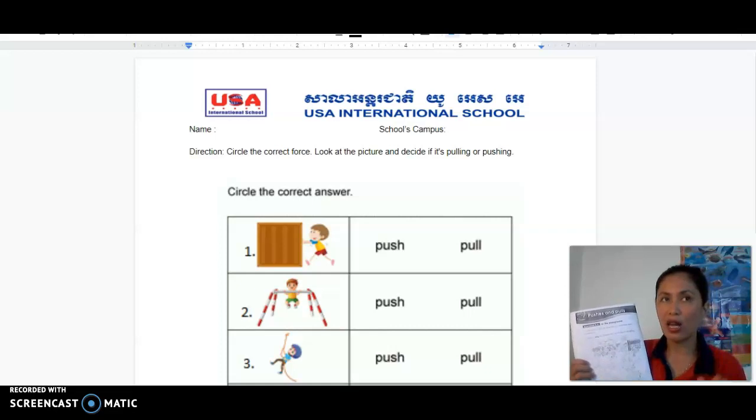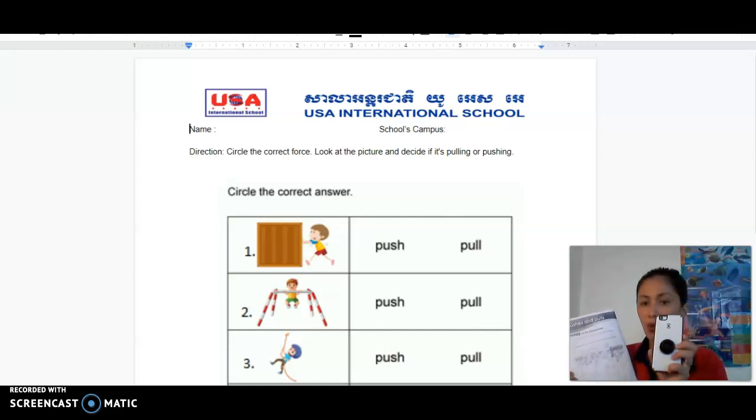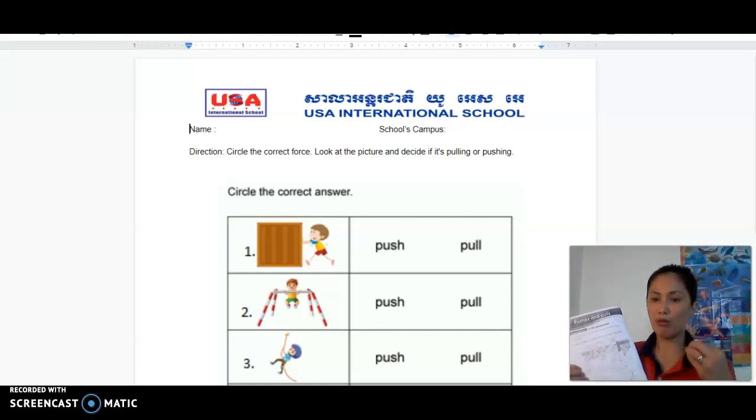Movement is moving from one place to another, just like this phone. This phone is in front of me, right? But if I want to move it behind the computer, then I'm gonna what? Pull it or push it a little bit. So the movement is from here to there. I'm pushing it away from me right there. Okay, so movement is moving things or moving you from one place to another.